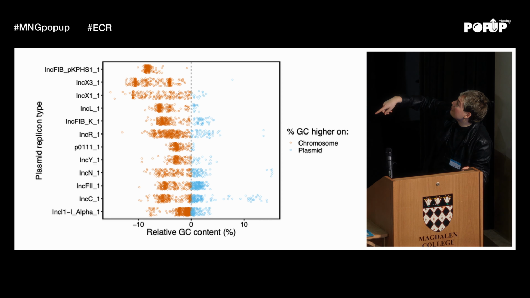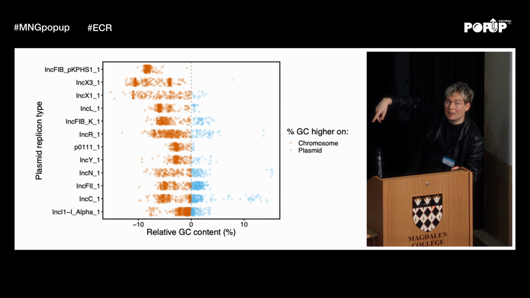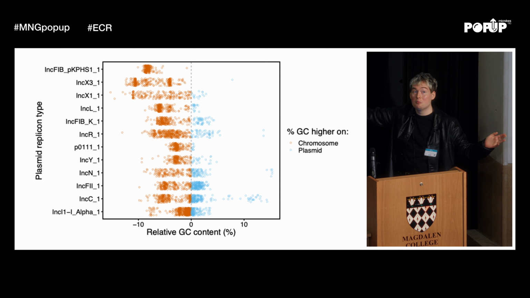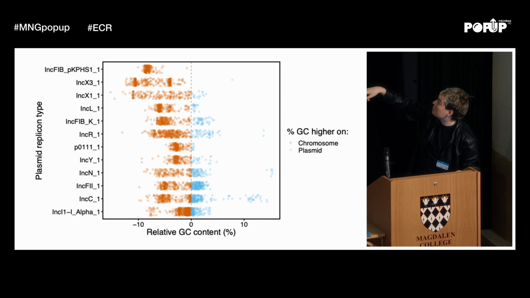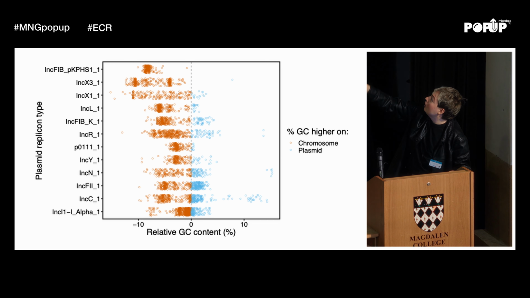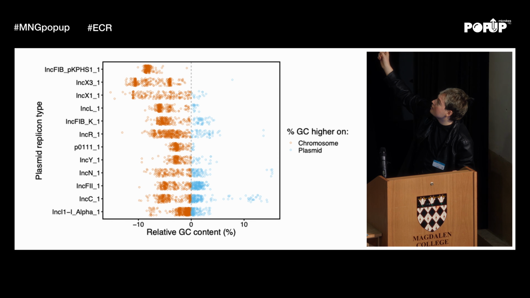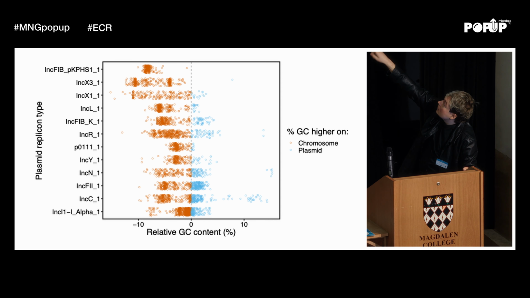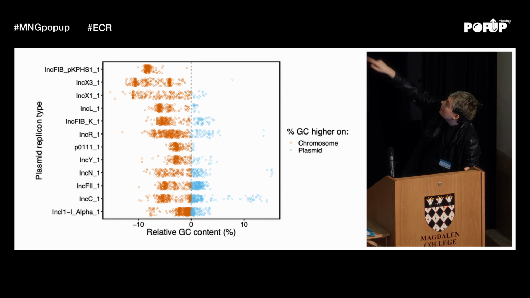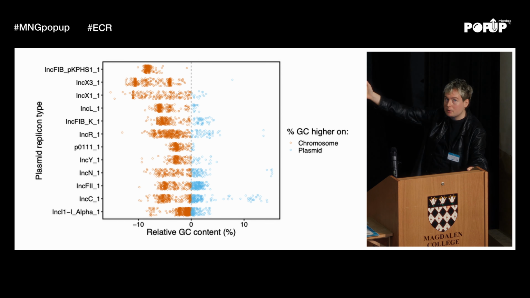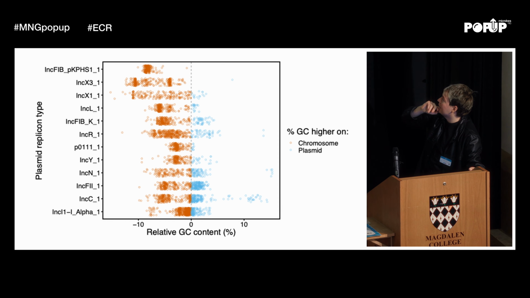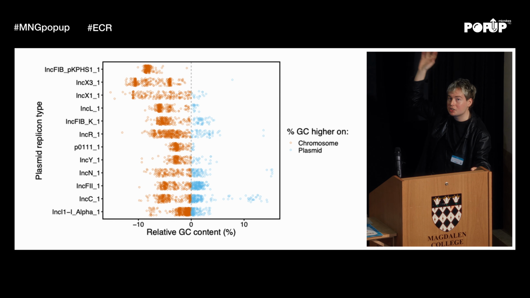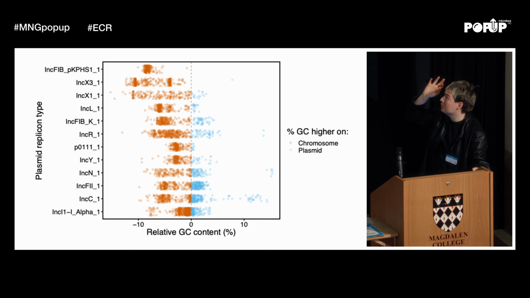So all I've done is stratify the GC content by these different plasmid families, these different plasmid lineages. And I hope what becomes clear from this plot is the great spectrum of values these different plasmid replicon types can take. Some of them, like the IncCs and whatnot, are covering this massive range of relative values, whereas some of them are quite tightly packed. And then we also see within these distributions little subclusters, little tightly dense packs of points, right? And they might be representing genuine subpopulations, they might be representing outbreak sampling, that's not necessarily clear. But I think what we can take away from this is the sheer diversity of GC content across these plasmids.